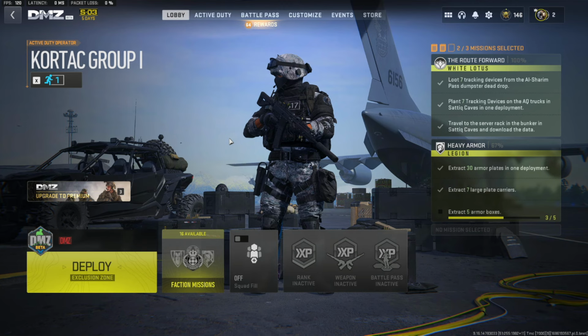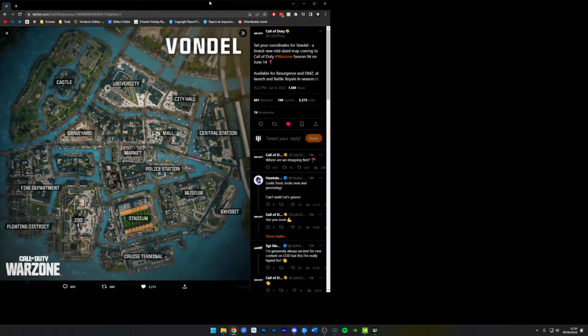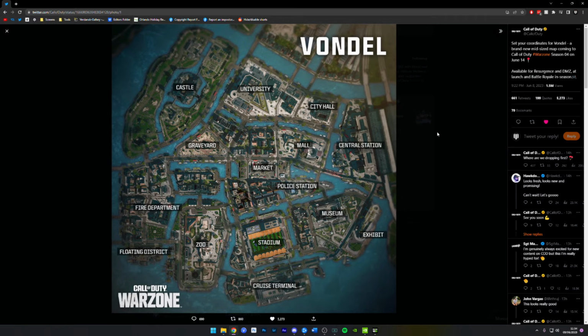And actually, we've got a little bit of an update, because you remember yesterday at the start of the stream, I spent a long time talking about all of the new stuff. Well, they've released an overview of the Vondel map for Season 4. How cool is this? As far as I can tell, it's European inspired, and it's got a feeling of Amsterdam with the canals, but it's not actually Amsterdam. It's not a one-to-one scale. You're not going to look at it and go, oh yeah, I recognize that place exactly from Amsterdam. No, it's inspired by, and it's got loads of different areas.